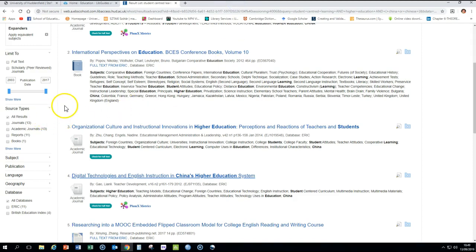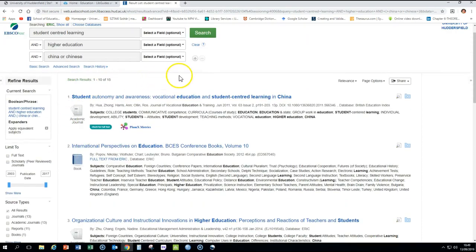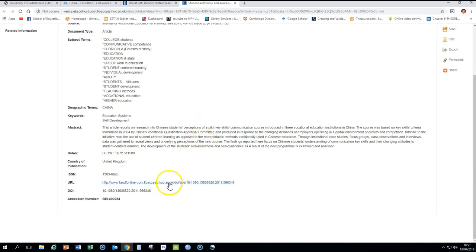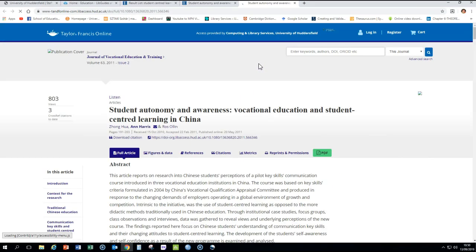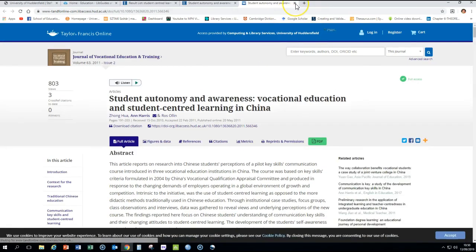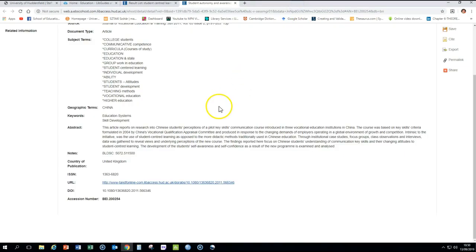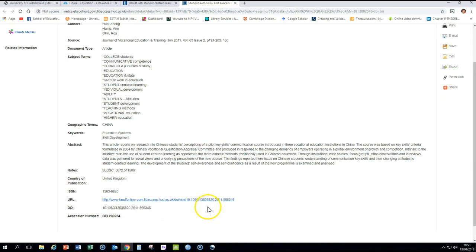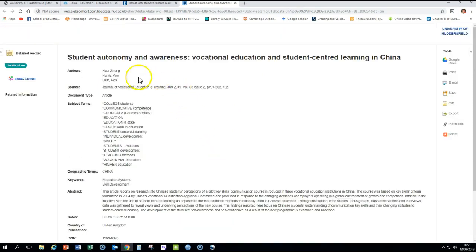However, this is not always the case, so let me just show you another way of doing things. So let's select the first one. And here we have a link, but let's see. Oh, sorry. Now this one works as well. But anyway, sometimes you don't have a link or the link doesn't really work.